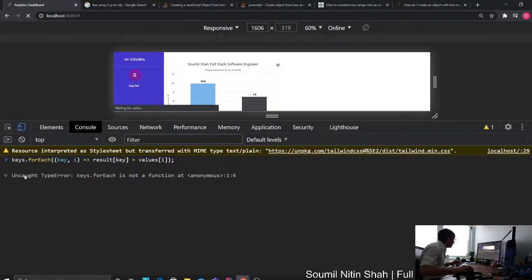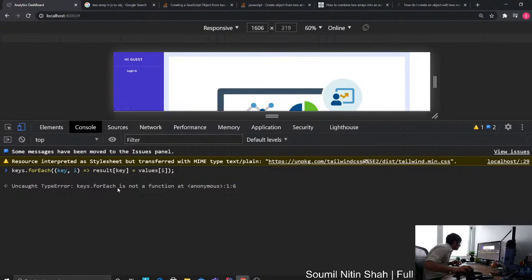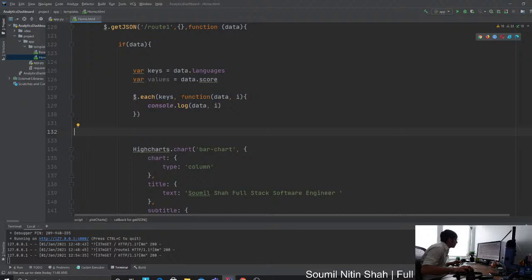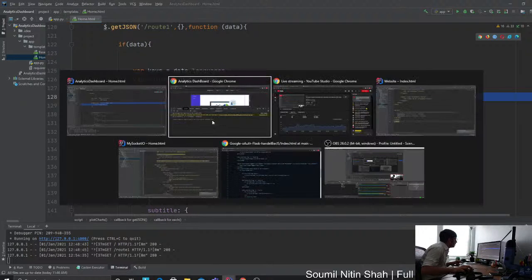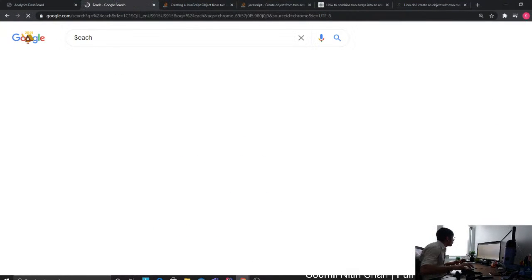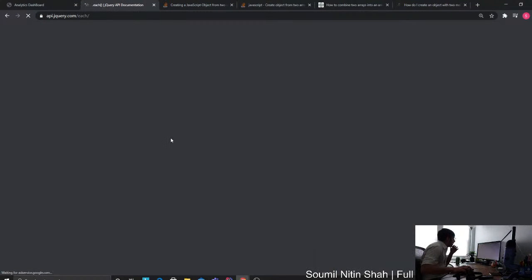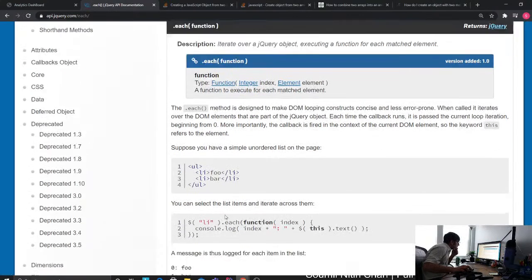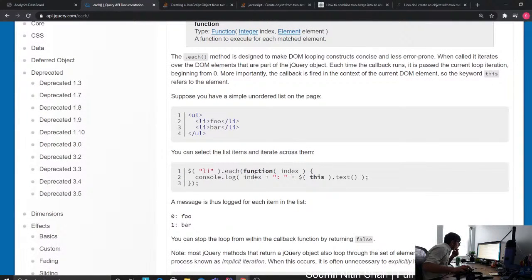Just refresh this. Uncaught TypeError: keys.forEach is not a function, anonymous. Wait, isn't that the syntax of jQuery? Did I screw up something? No, function data each, it should be good. Hold on. Come on, what's the syntax? $.each takes a function.